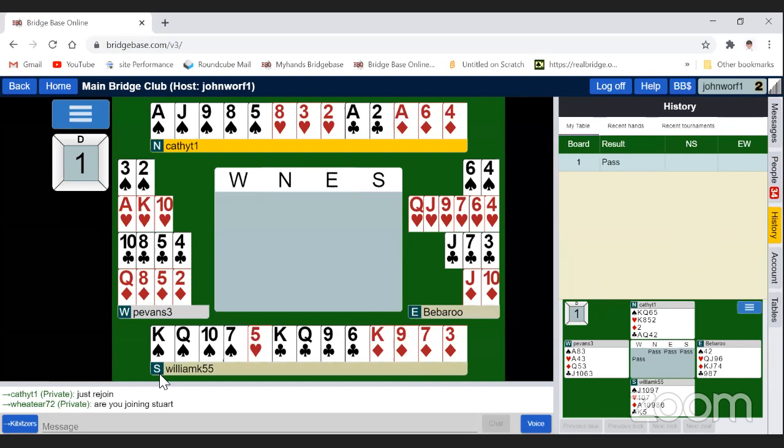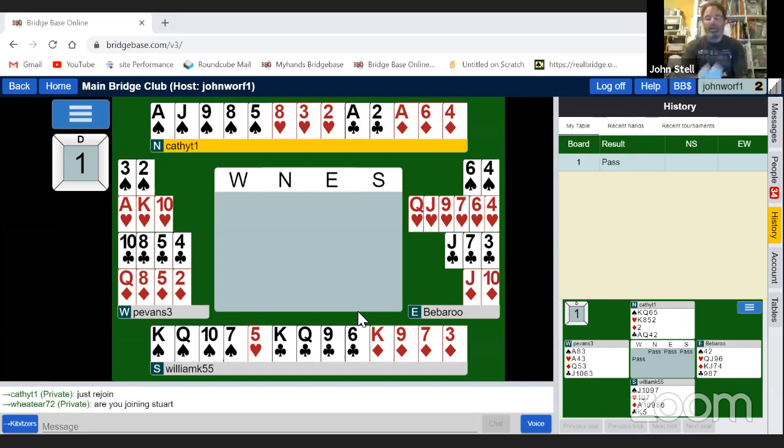Okay then. So tonight we're going to look at splinter bids. Usually it's not opposite an opening bid. It's not always, but it quite often is. So somebody might open one heart.